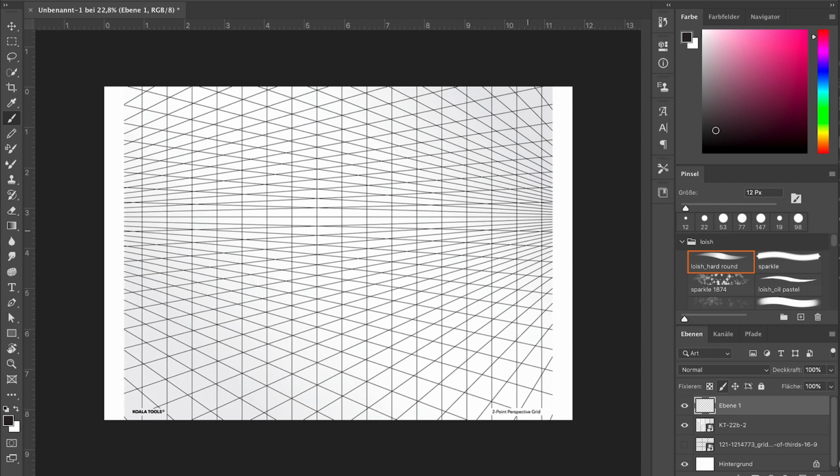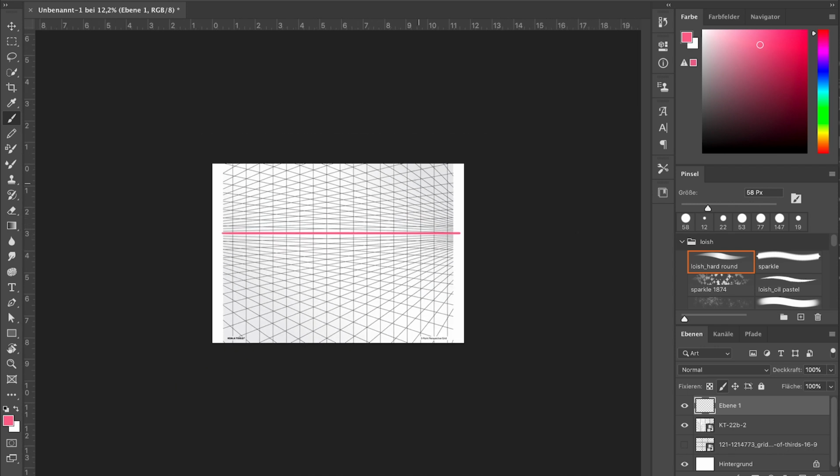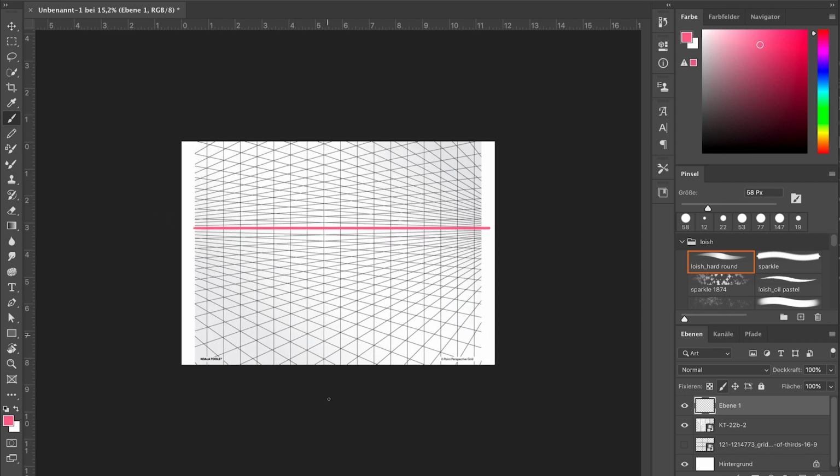So yeah, when you would be drawing in a 2-point perspective, you would be determining the horizon line, which in this case is right here. So yeah, depending on where you place this line, the way your illustration is going to look is going to change. So let's do some examples of how you could use this perspective grid. So these lines that you see that are kind of going diagonally are the lines going towards the vanishing points, which in this case would be roughly around here and then also around here. And then we just have vertical lines that you can use to draw all kinds of objects.